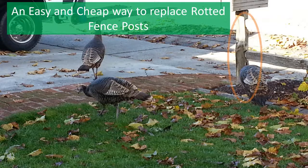The post you see above is an end post with a mailbox on top that I replaced 6 years ago. It is as rigid as the day I installed it, and you would never know that the post isn't set in the ground. My experience with cedar posts such as these is that they last in the ground 12 to 15 years, but I suspect this method will cause them to last longer and prevent the rot.